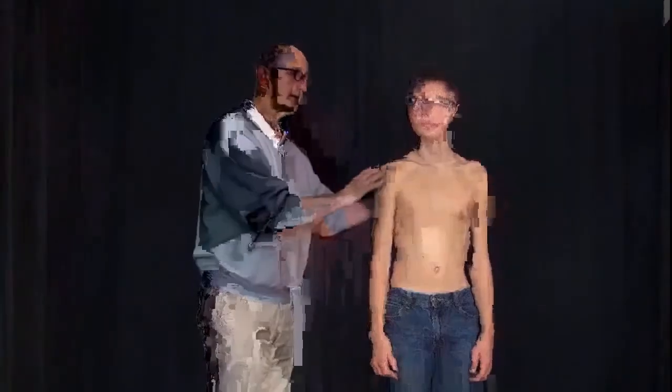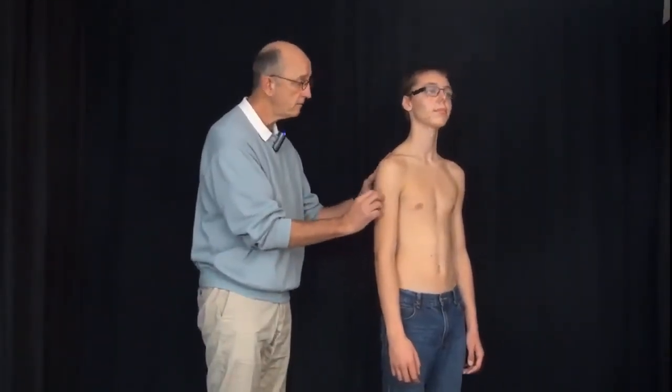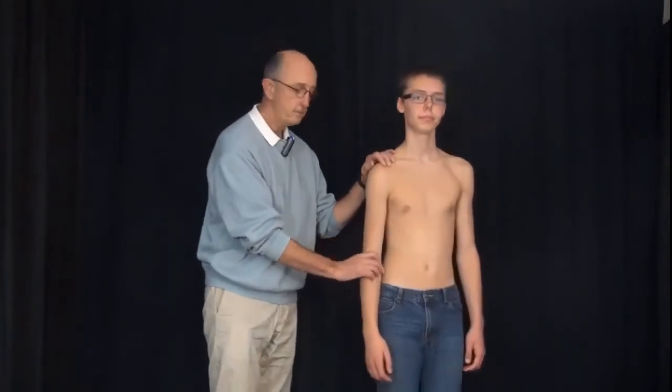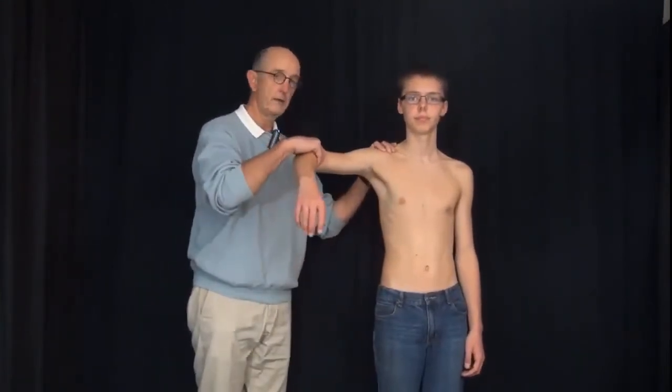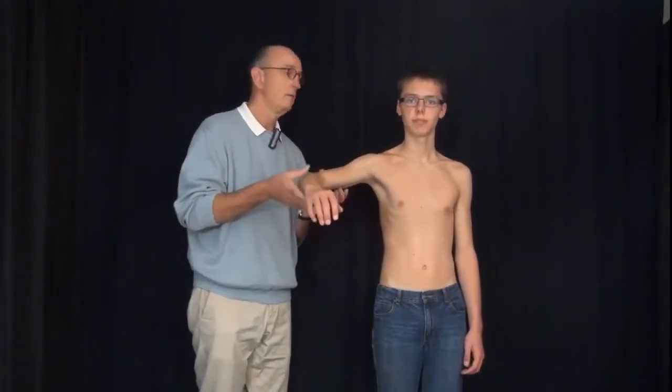No. We have a sensory area, the deltoid, right here. Levi, do you feel that? Yeah. We have a motor, the deltoid. Levi, hold that right there. Don't let me move it. I can palpate the deltoid. Put your arm down by your side. And we have a specific reflex, the biceps reflex. I can use a reflex hammer, or in this case, I can elicit it with tapping of my fingers. That was C5.